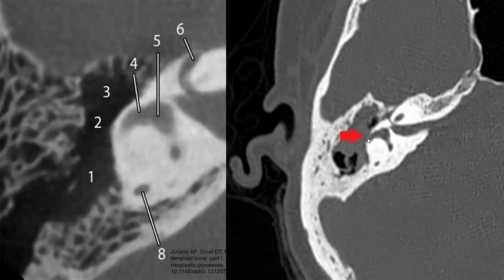Then we see the lateral semicircular canal here. And so what's wrong with this picture? In the normal case, we saw fluid fill these inner ear structures, the vestibule and semicircular canal. But in this case, we see this really, really dark spot here, and that's air. Likewise, different from the inner ear, in the middle ear we saw that it was filled with air on the CT, but in this case, we see it's filled with fluid.